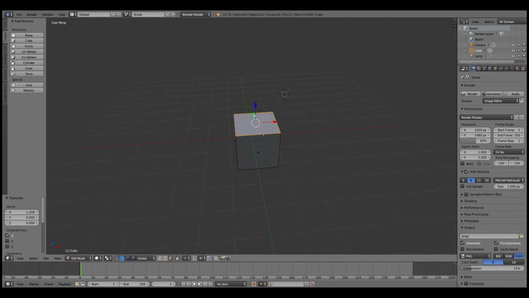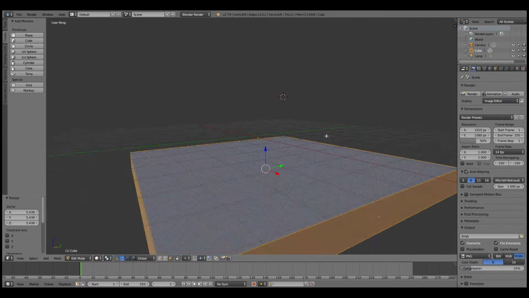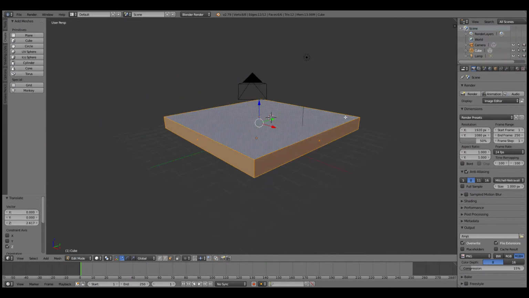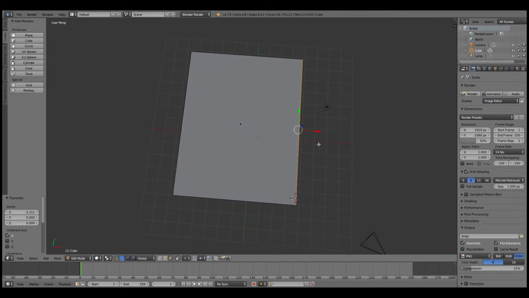Bring it down. We're actually gonna select everything again and scale it up with S to make it a little bit easier to do. Obviously, this is not going to be in scale once you import it into Unreal or anything. And that's about the shape of a book, yeah?